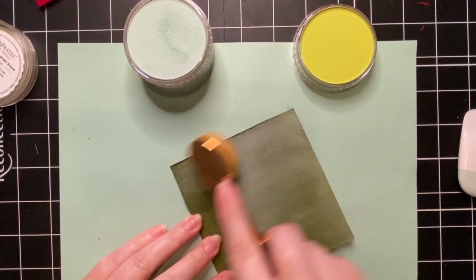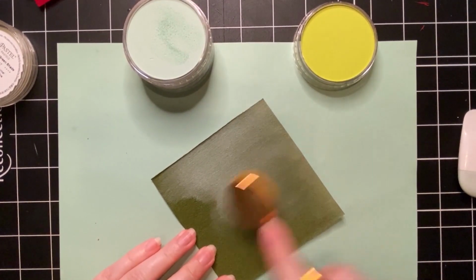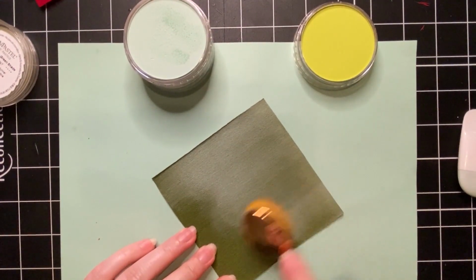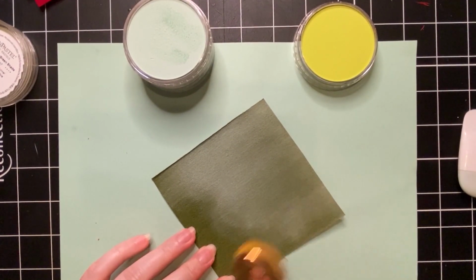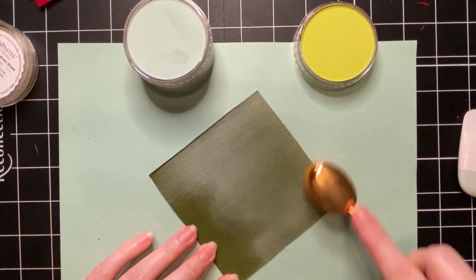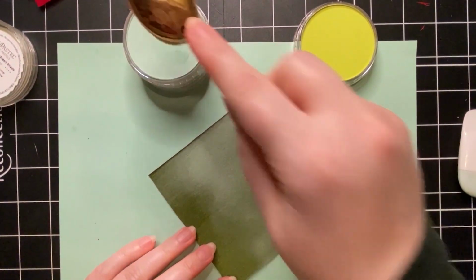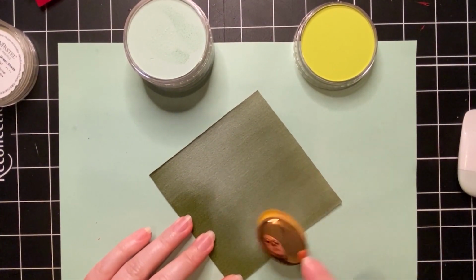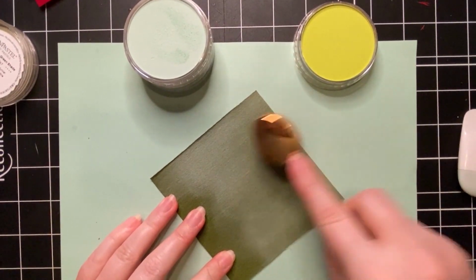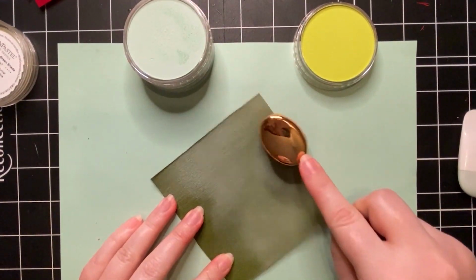It doesn't really matter the size of paper that you're using for this because we're going to cut it down to size afterwards. We just want to make sure we have enough pan pastel on the paper so that when you do cut, you cut a piece that's fully colored. So we're just going to work the pastel into the paper to lighten it up a little bit.